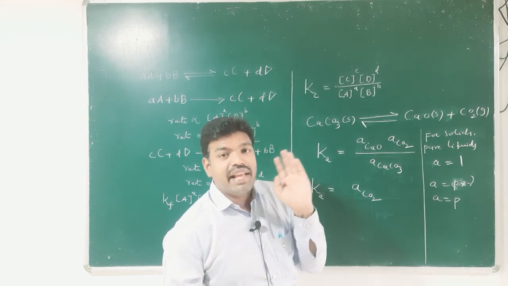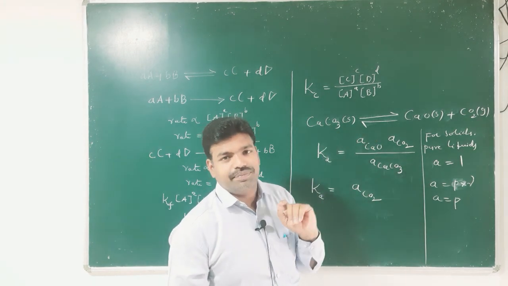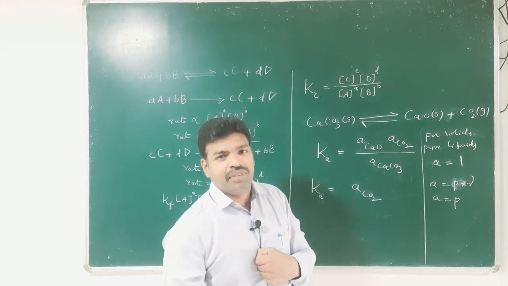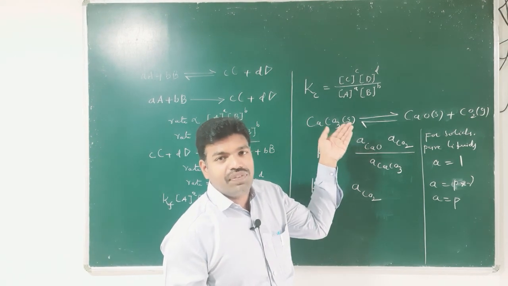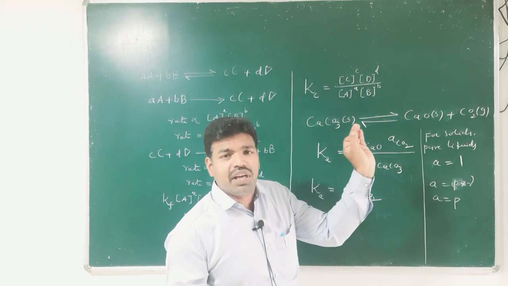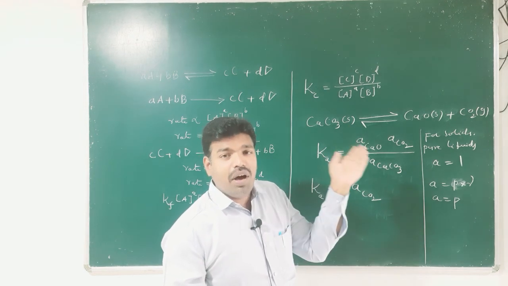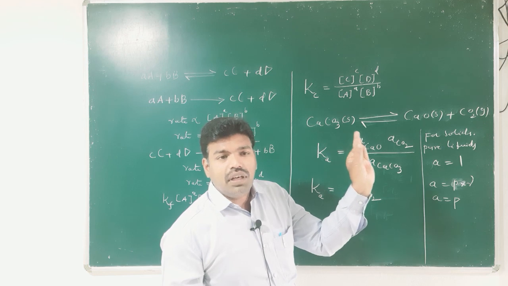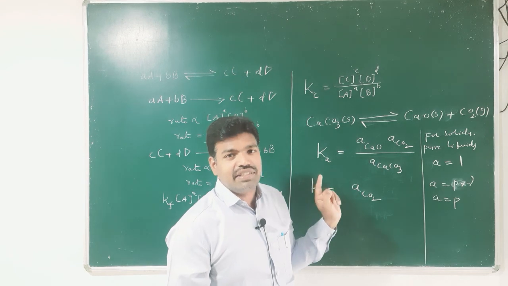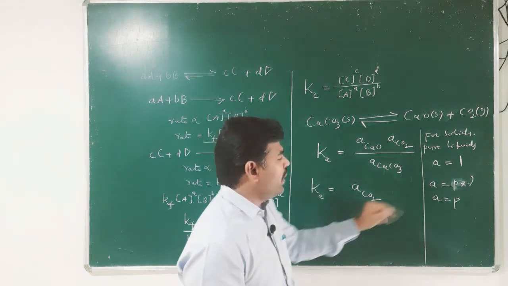Write the equilibrium constant in activities, then you can convert into Kp or Kc. You can convert that equilibrium constant based on the convenience and based on the phases of the reactants and products. If all the reactants and products are in the gaseous phase, then we can write Kp. Some are in solid phase and some are in liquid phase, then it is better to write the equilibrium constant in activities. Then you can convert that into Kc or Kp based on the convenience, right. So, activity is equal to pressure.